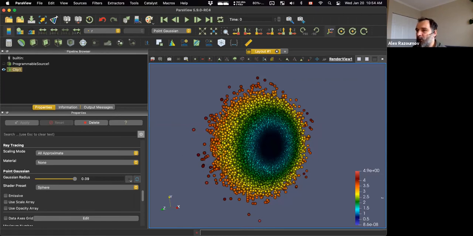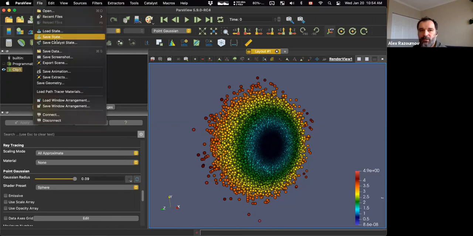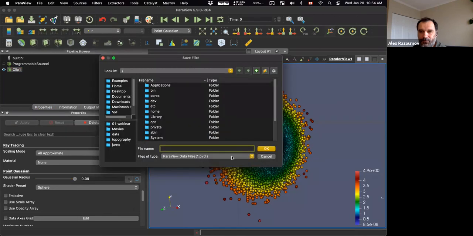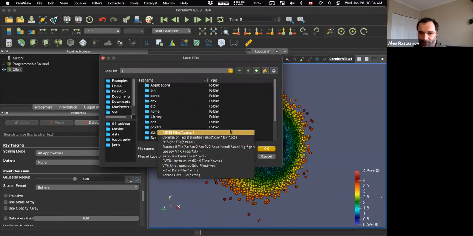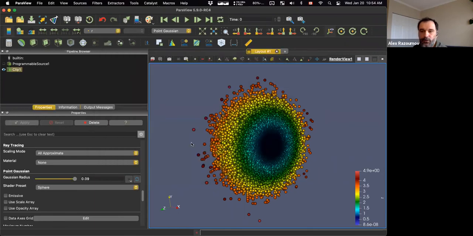And the question is, can the output be exported to use in, say, Unity or a web interface? Not sure what you mean by web interface. Unity, I'm sure it can be done, yes. You can take the output and save the data set, and it provides lots of different output types for your data set. Essentially you export it, let's say, as unstructured grid files, polygonal data files or scene files. Then you can import it into Unity, yes. Web viewer, I'm not familiar with that, so sorry, I cannot answer. I don't know. But I'm sure the answer is yes, you can.